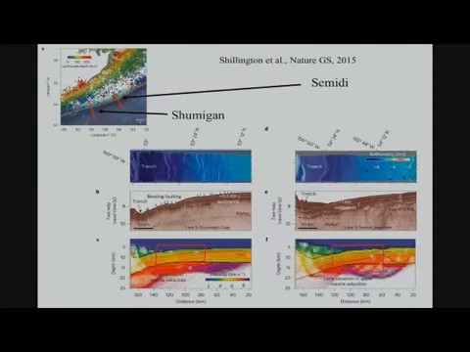A recent study by Shillington et al. from Nature Geoscience a few years ago, where they put 2 seismic traces in the Aleutians. This is a region of interest, the Shumagan Gap here. Let me trace out the circles here. There's a circle, there's a big circle, or ellipse. Those are rupture areas of large underthrusting events in the Aleutians. And the Shumagans have not seen one of those large underthrusting events. And so that might mean that it will come, and it will be a big one, or for some weird reasons, this place is where there's no large seismicity in the underthrust.